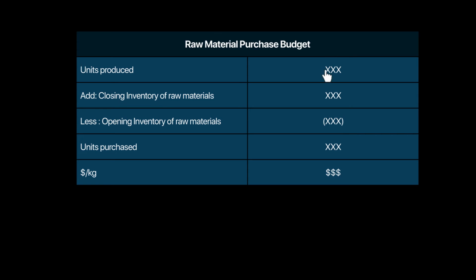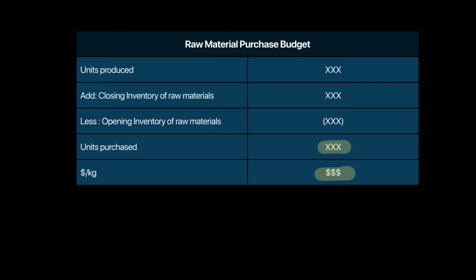So the next budget will start with this figure over here. So we will start with this units produced. Now we will add any closing inventory of raw material. Now remember, we're talking about inventory of raw material. We will then subtract any opening inventory of raw material. That will tell us the number of units to be purchased for raw material. And obviously for this raw material, that will come with a dollar cost. There will be a dollar per kg cost. So if we multiply these units by dollar per kg, that will help us calculate the forecasted raw material cost for that month. So for every month, we will be able to forecast the raw material that we will have to buy. That becomes again another outflow in your cash budget, right?